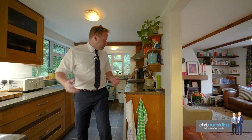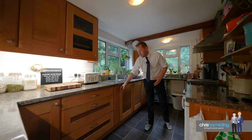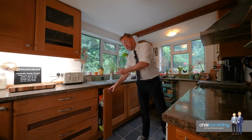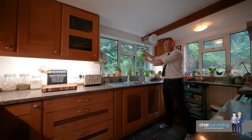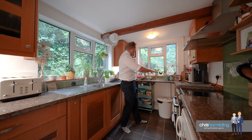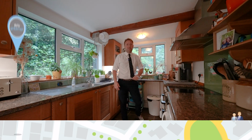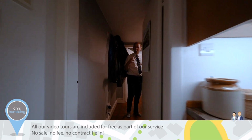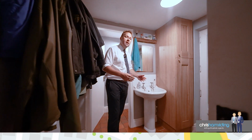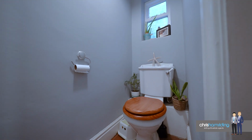In any country home, the kitchen is key, and this is a real cottage style. There's chunky units here, plenty of them, even some niche specialist bespoke cabinetry. Sink and drainer looking out into the rear, very quaint there. We've got everything we need, but there's plenty of light with it being multi-aspect, and the boiler's tucked away here as well. Keeping the kitchen perfect for cooking up a storm, we have a bit of a pantry utility space here. Big fridge space, there's a sink and space for your appliances, as well as access into the grounds and a guest WC.